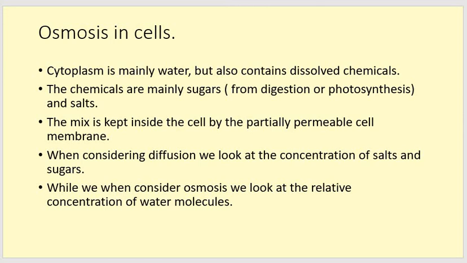The mixture of sugars, salts and water is kept inside the cell by the partially permeable cell membrane, and when we're looking at diffusion, we're thinking about the concentration of the salts and sugars. When we swap to the word osmosis, we're looking at the concentration of water. And obviously for the reactions to continue to carry on efficiently, the cells need to maintain a fairly standard mixture within them.